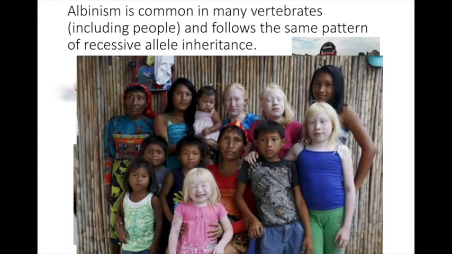And as I mentioned, albinism is common among the Guna people of Panama, where between 5 and 10%, about 1 out of every 7 children born, is actually an albino. So this is a very common trait in some parts of the world, especially where there's a small gene pool. The Guna people, there's not a tremendous number of them, so a gene like albinism can show up frequently because a lot of the people carry the trait, and since there's not a huge population, people end up pairing and showing up with this trait fairly often.